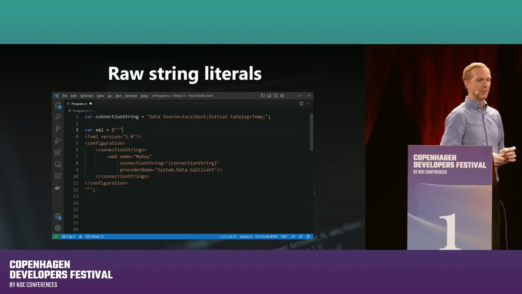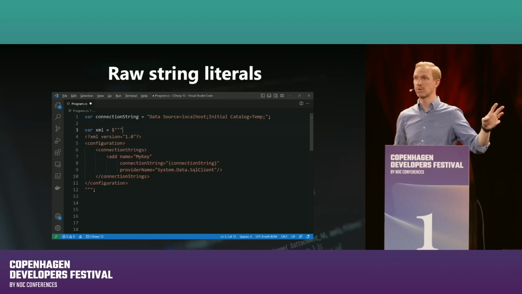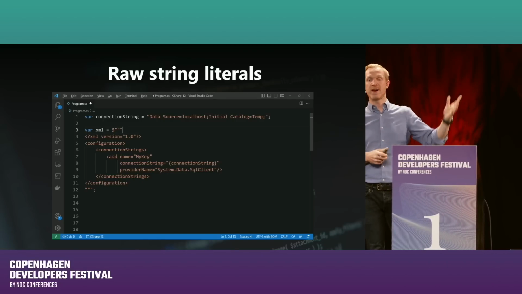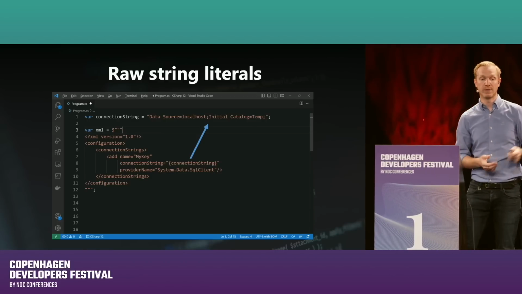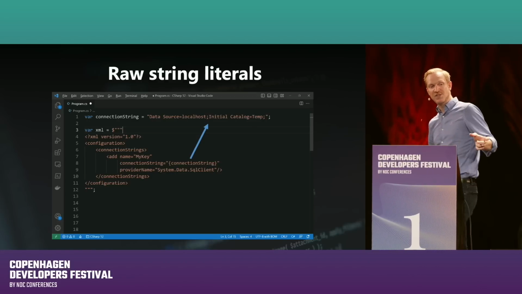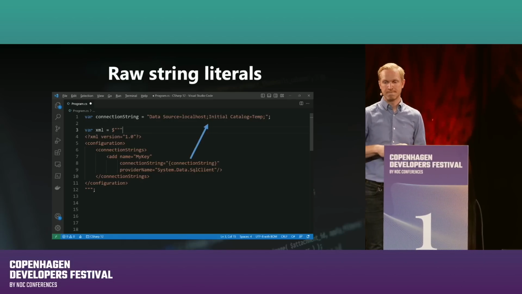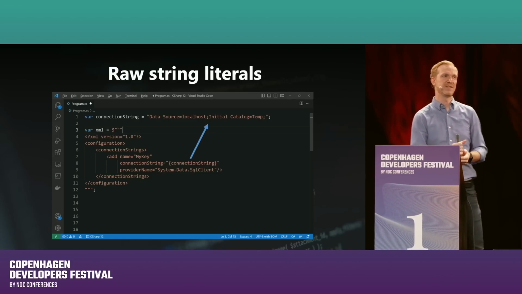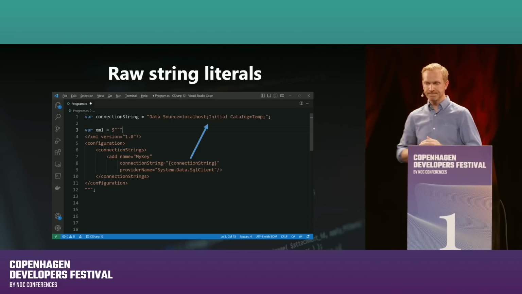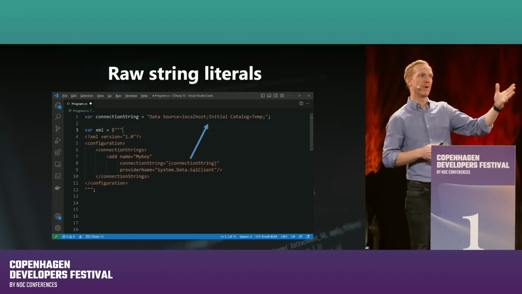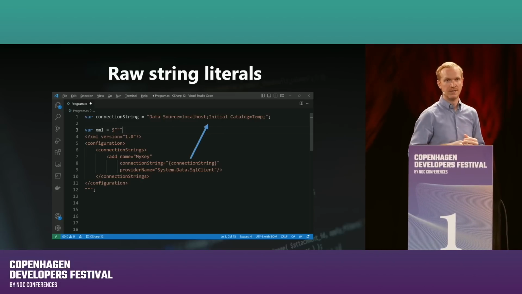Now, raw string literals allow us to produce a string here. I have three double quotes, and that allows me to then, in this case, write XML, which also has the capability of doing string interpolation. So I can inject my connection string into this XML here. Looks very much like XML literals, or whatever you want to call them, from VB. But you can write JSON, and Visual Studio has syntax highlighting for the code that you write in your raw string literal. Quite handy.